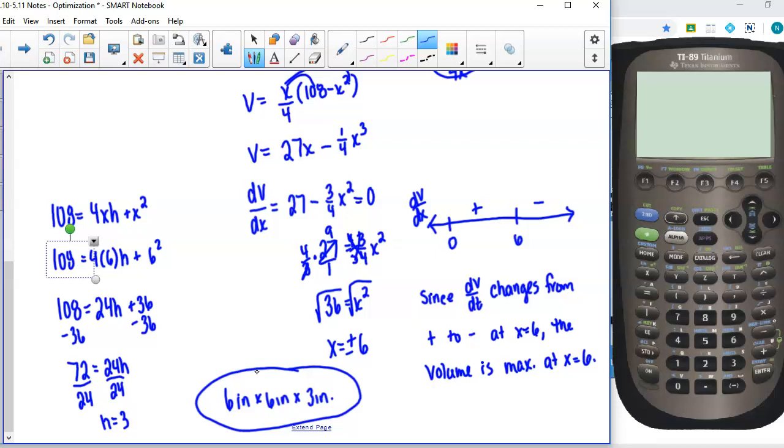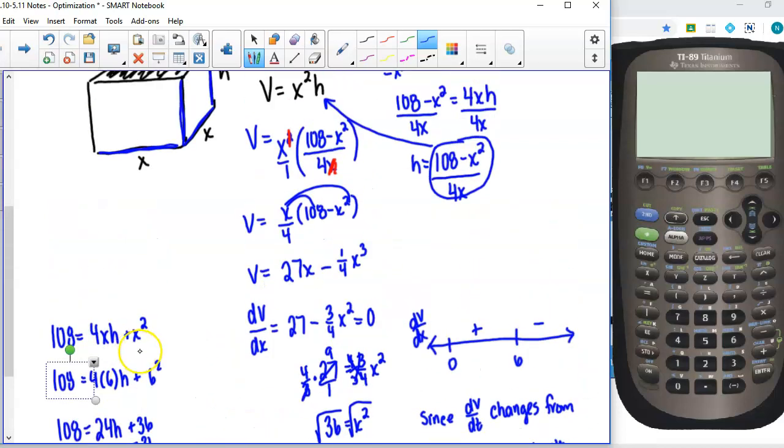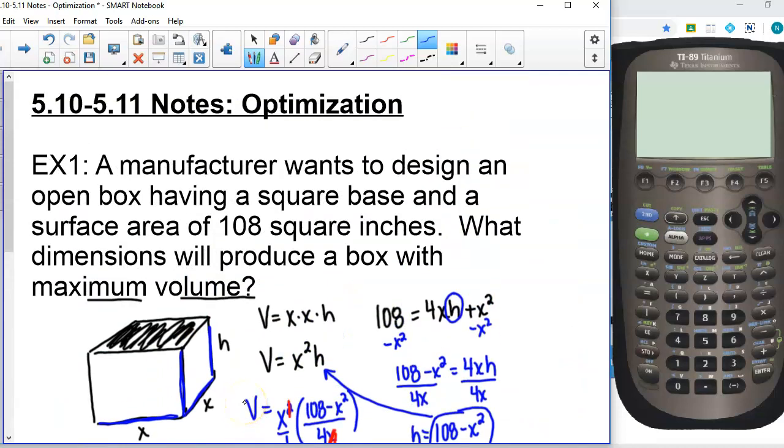This is something that I could see definitely actually happening if you worked for a company that was packaging things, if you were designing packages. Maybe not this particular instance. I could actually see it the opposite direction, more likely, where you have a certain amount of material to work with, like a sheet of cardboard that is 8 inches by 10 inches, and you want to make a box out of it that has maximum volume. So that might be something that you want to do.